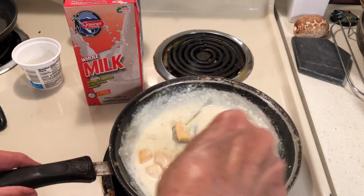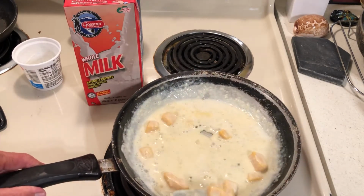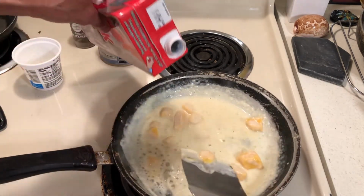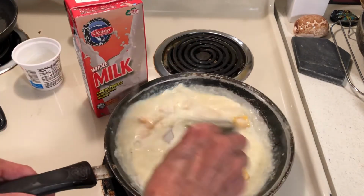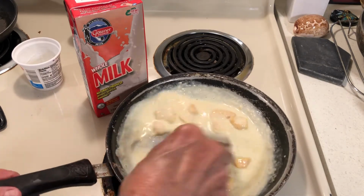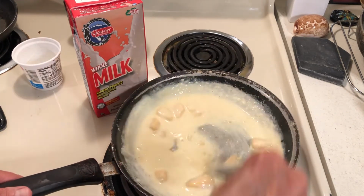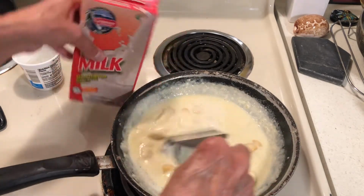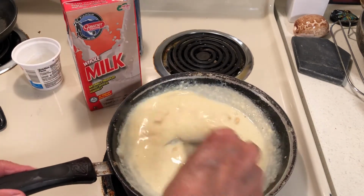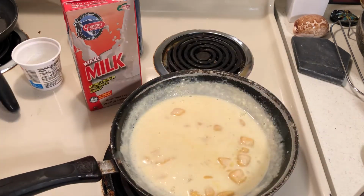So you can make a big batch. Oh, and see how it's starting to get cheesy and yummy? Really, I would say this might even be cheaper than buying the macaroni and cheese, especially if you dumpster dive the macaroni. The macaroni just turned out to come in handy. And so for a little batch like this, I think that's going to be good.